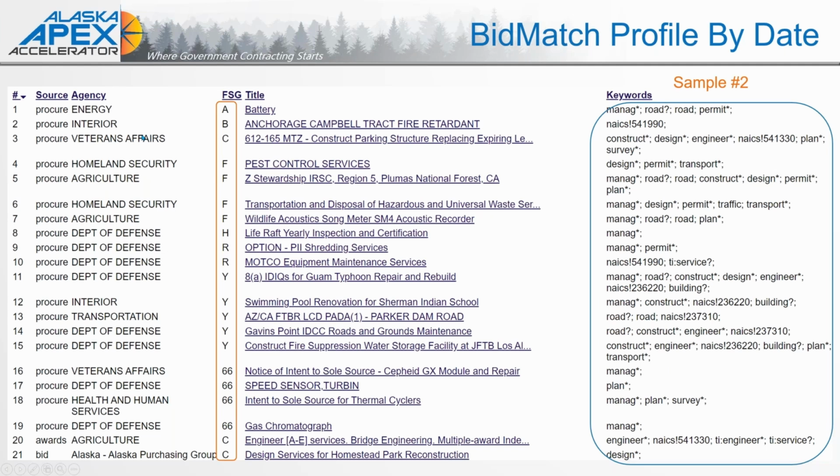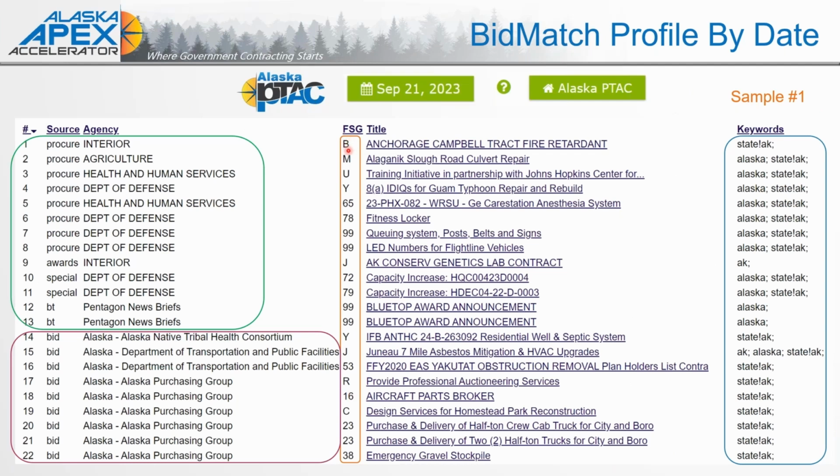And you can see, looking at this sample, that we have a much more consistent search grouping as opposed to here, where it's kind of all over the place because our only search criteria is Alaska.